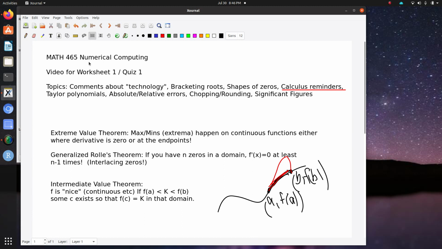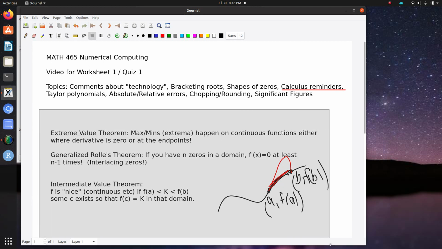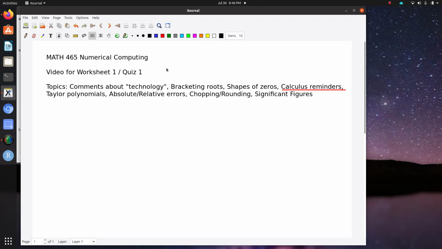Hopefully it makes sense. Those things are really important to the underpinnings of calculus, and I just wanted to make sure that you were all up on that because some of these things we'll be referring to, and I want to make sure you know what all the definitions mean. If you say, which theorem was that? Well, it'll be in your notes and you can go back and see what that theorem was saying. Okay, that kind of thing.